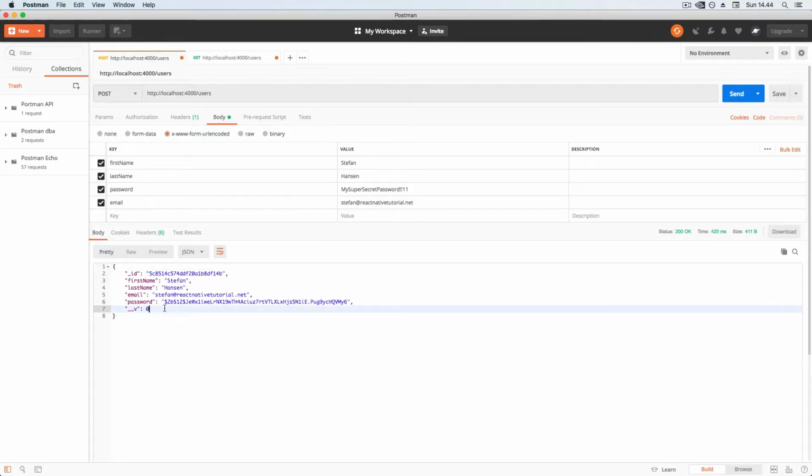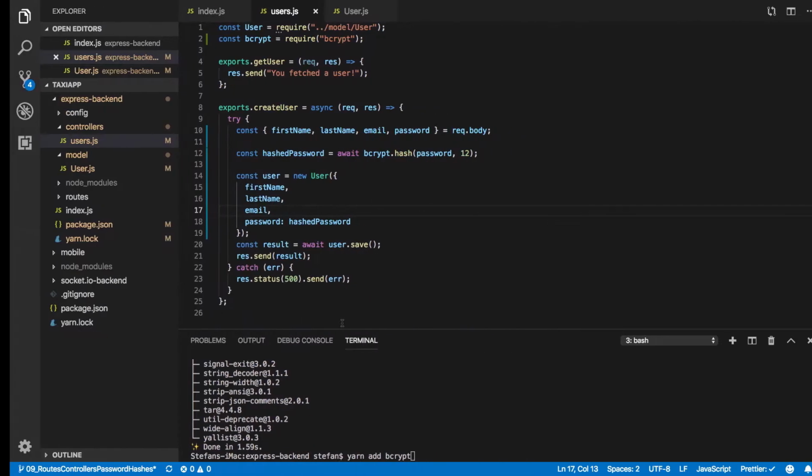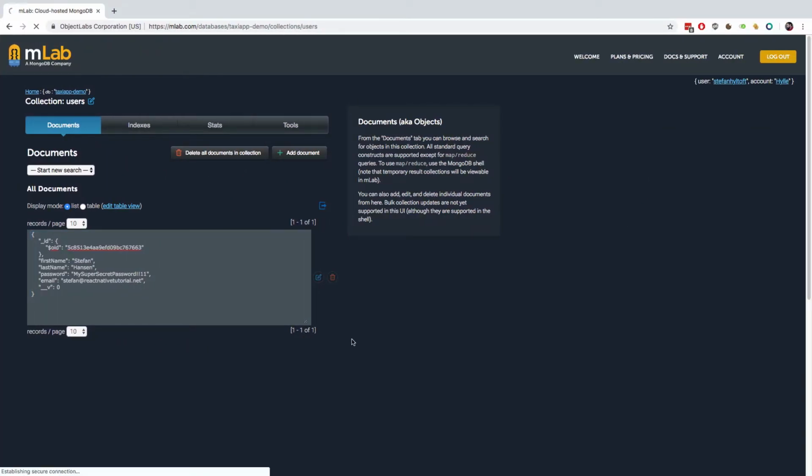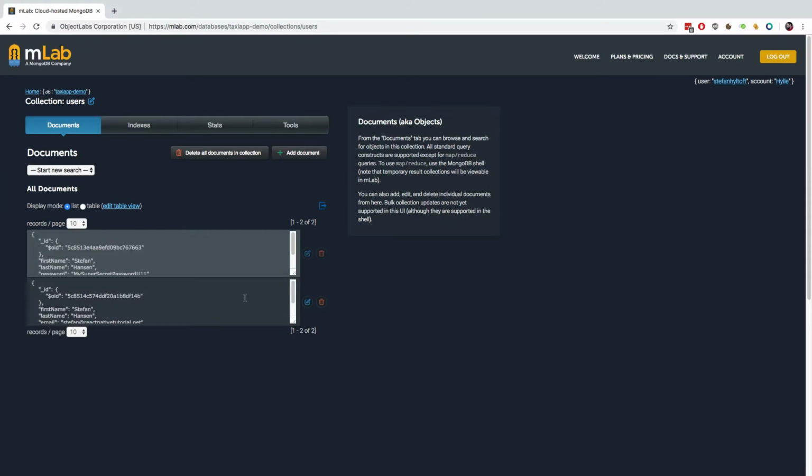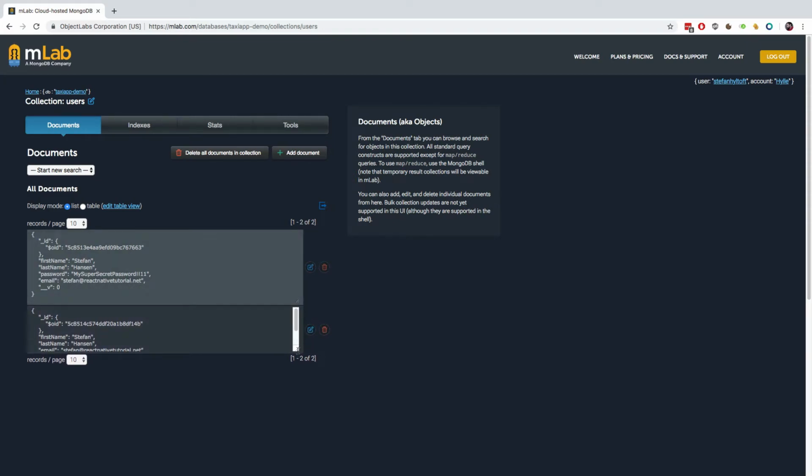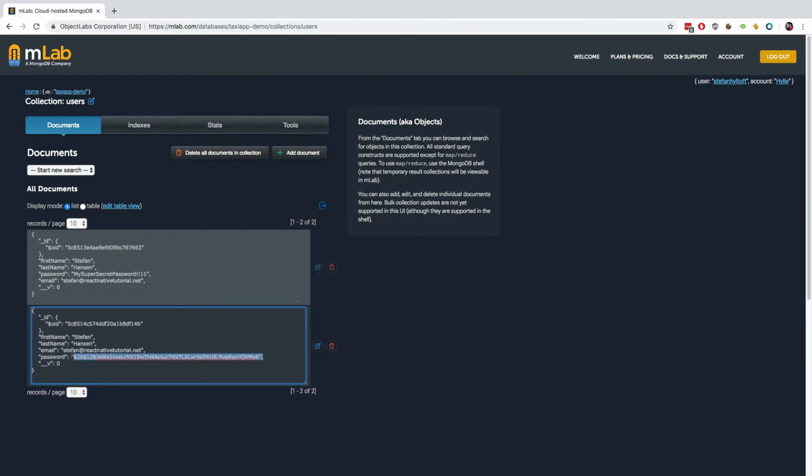So now we get this long gibberish string, which is a hashed password. And if we look inside of mLab, we should also see this hashed password again. So here we have the previous one with the plain text password, and now we have the hashed one here.